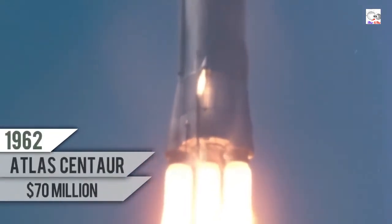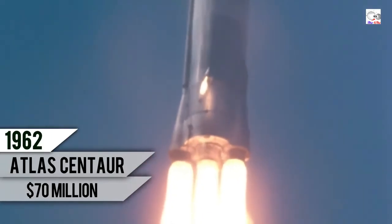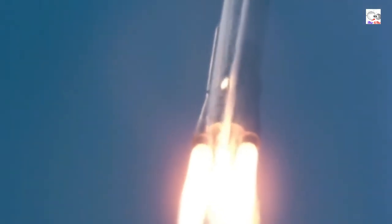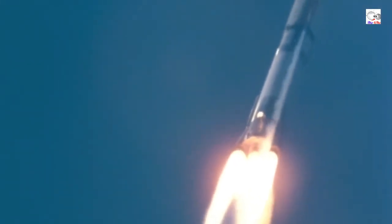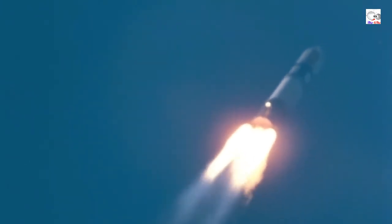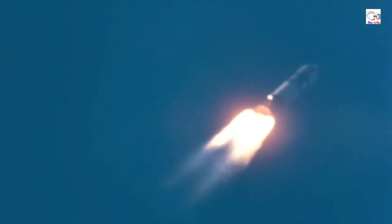After nearly a year's delay posed by its liquid hydrogen fuel, the mighty Centaur is on its pad at Cape Canaveral for a maiden flight. It is to be boosted into space by an Atlas for a 15-minute flight — a flight scheduled to study the performance of the temperamental hydrogen fuel. The Centaur is designed to put a payload of more than a ton on the moon, or a thousand pounds in the vicinity of Mars or Venus. The first few seconds of the flight go without incident. The Centaur climbs to 30,000 feet. Then malfunction.